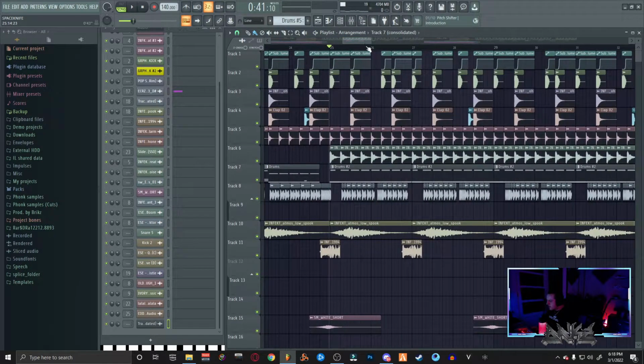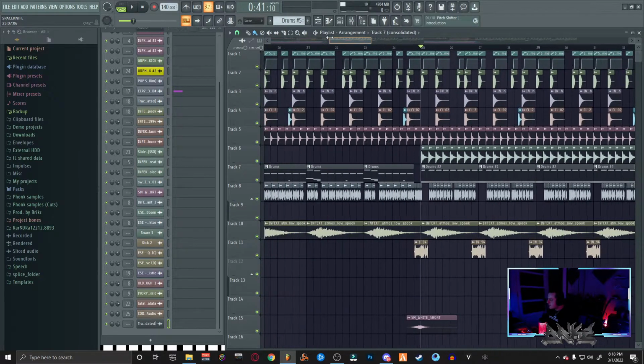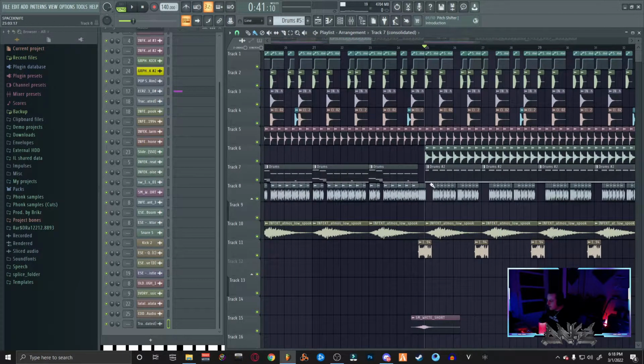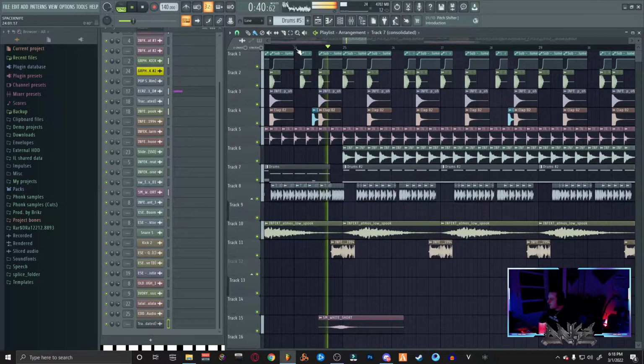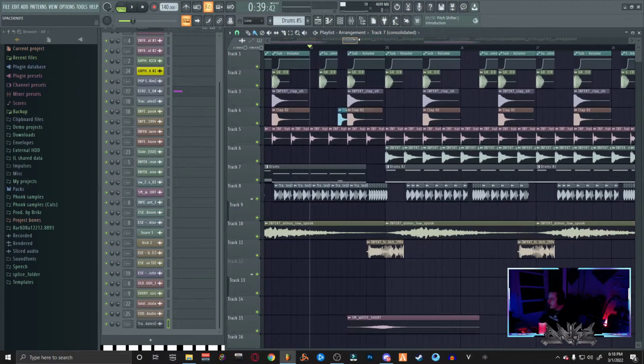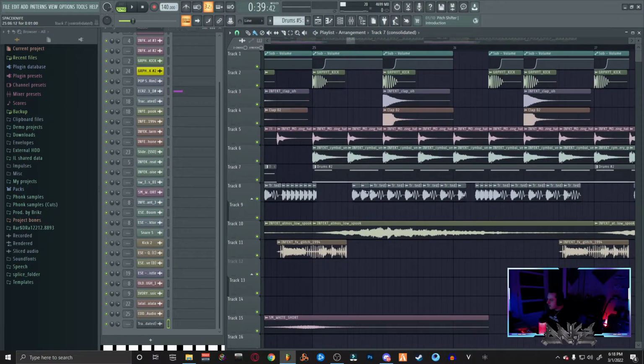For this B section here, I have a long note to break up that flow. So instead of just going 1/8, 1/8, 1/8, right into another 1/8 or even 1/4, I go into a long note just to break it up at the start of the hit. So. And then instead of after the long note going right back into 1/4, I have this little stutter right before it, so it has that little roll into it.